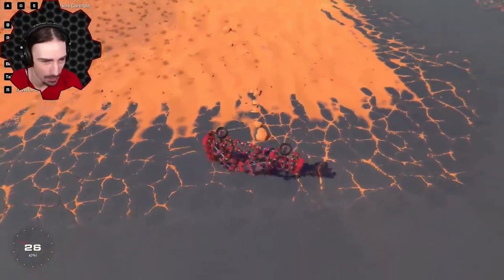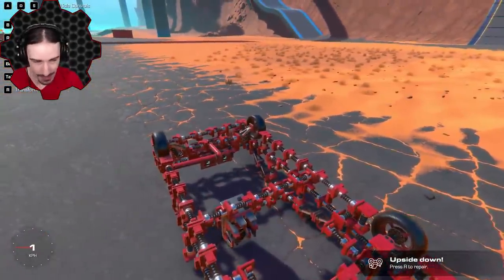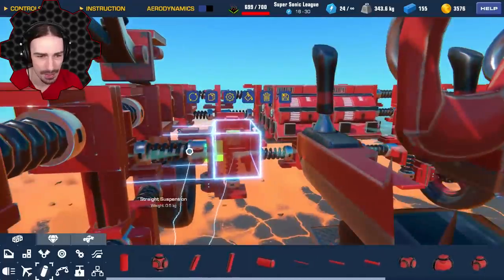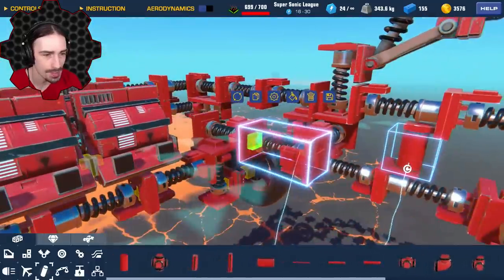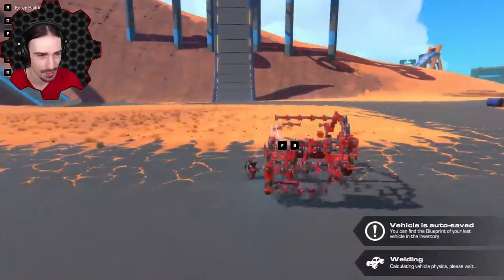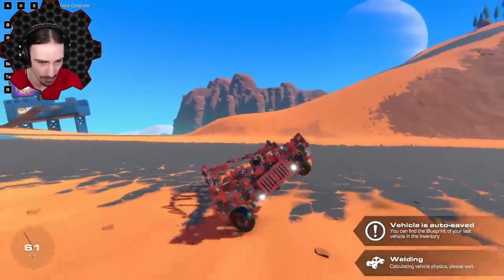Oh, wait, what? Is my wheel not even attached? My wheel isn't attached. My front wheels are detached. This is attached there, which is attached there. But wait, is this side not attached? Oh, this side got messed up. Okay, here we go. That should fix it. There are so many little details. All right, so now our front end should be more stable.